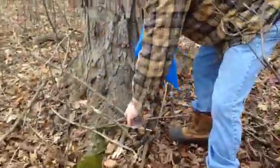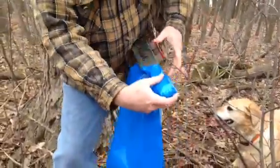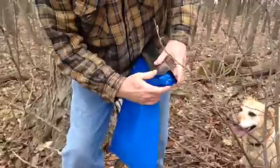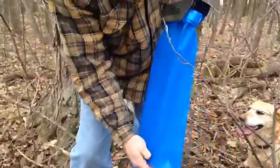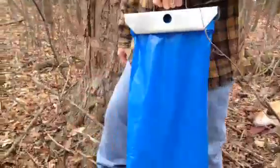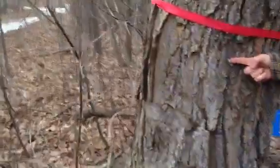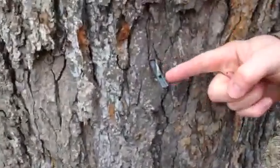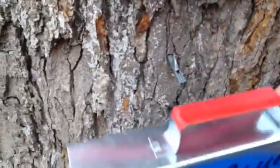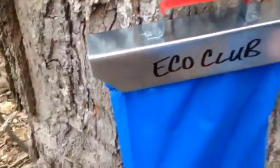And then just slide it back in here. Slides right in. Should slide right in. And then you can pull down real hard just to make sure it's staying good. And then this, of course, is the spot that you use to hook it onto the hook. Go ahead and take a look at the hook real quick. So the hook, this is where it drips right down there. So it goes right on the hook. Pull it down, good to go. And that's all she wrote.